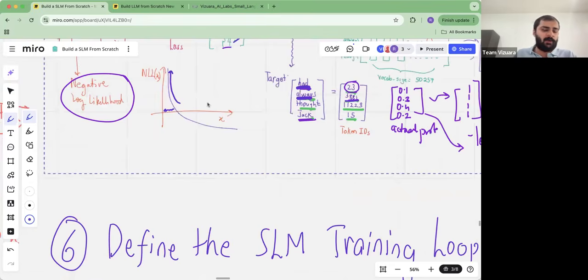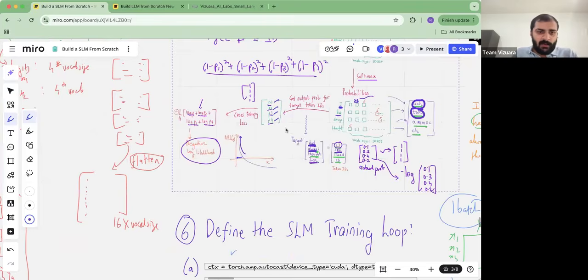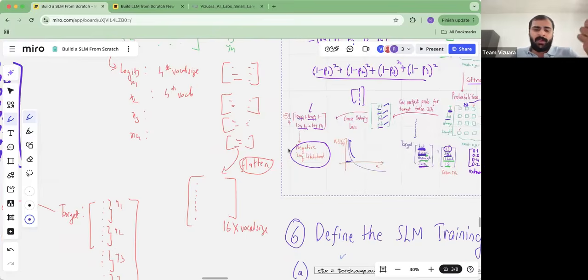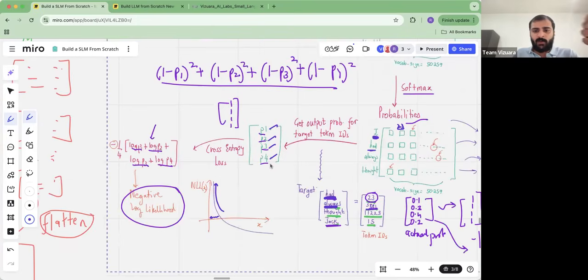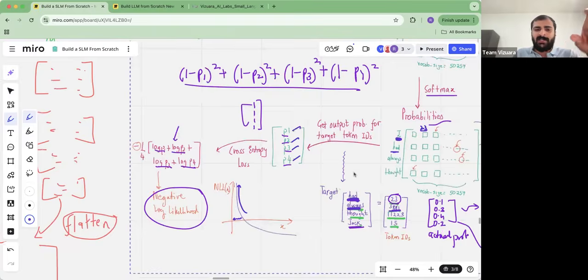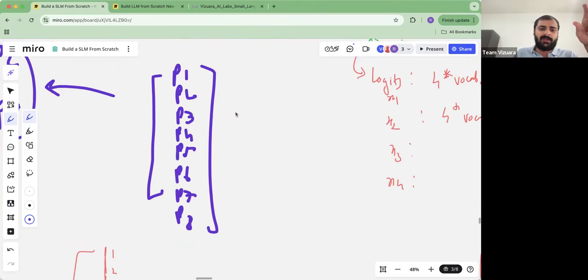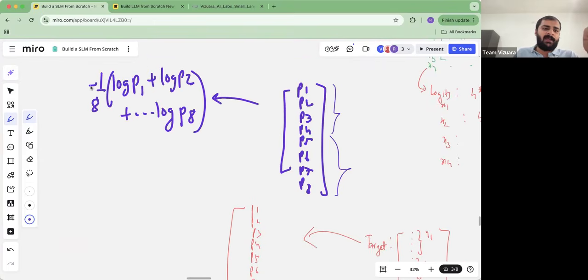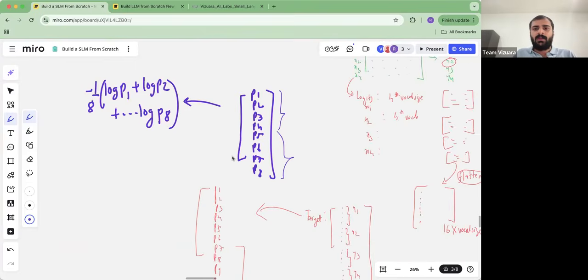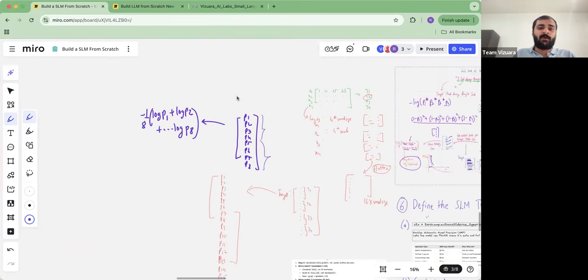That's how the loss is found out, and this is the loss for one input sequence. The way we do it for an entire batch is that instead of P1, P2, P3, P4 for one input sequence, if a batch has two input sequences, we concatenate them together. And then the loss is found by minus 1/8 times log of P1 plus log of P2 plus dot dot dot log of P8. That's how the loss function is found out.